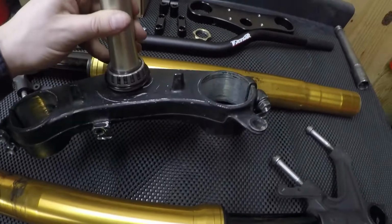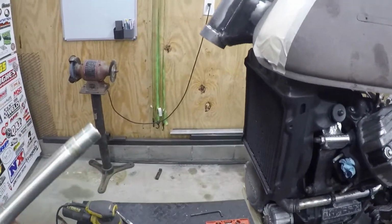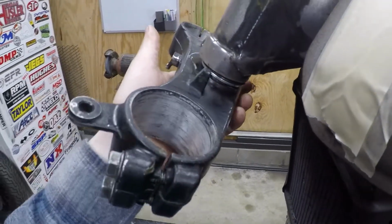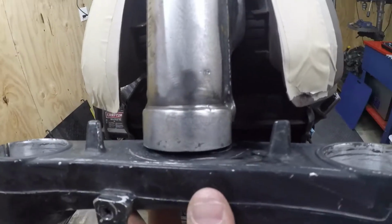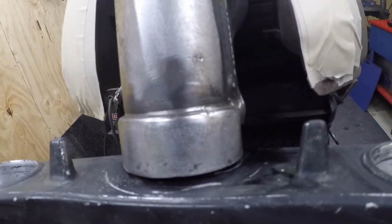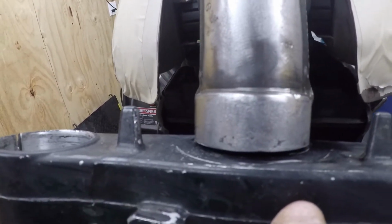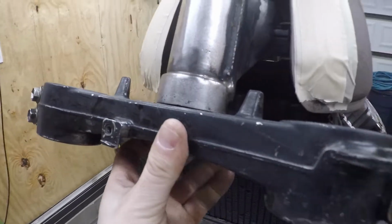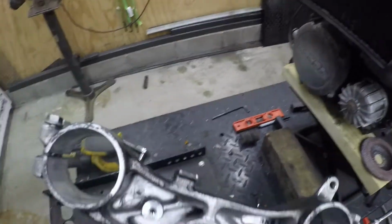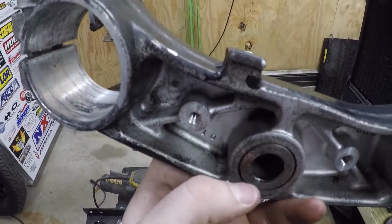We have the GSXR stock steering. Alright, so you can see the gap here is pretty substantial. So if I'm gonna weld a steering stop onto this stem, it's gonna have to be pretty damn big. So my plan is actually to utilize this embossed, beefed up portion underneath.